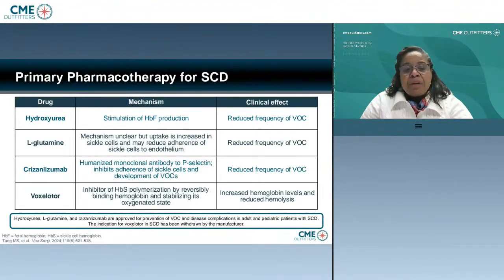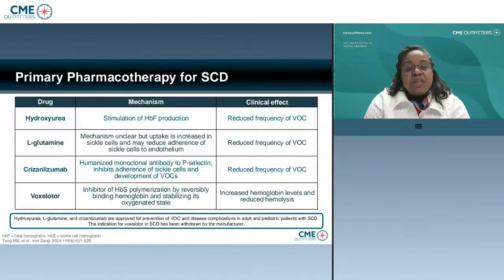I would like to move forward then to the primary pharmacotherapy for sickle cell disease. One of the issues that I want to put emphasis on is that what you're seeing here are the 4 FDA-approved medications that have been used for the last 26 years to address complications of sickle cell disease, specifically of sickle cell disease. All of these medications have been approved by the FDA under a program that addresses rare diseases and rapid approval of medication through that.